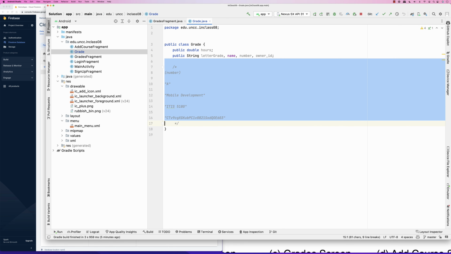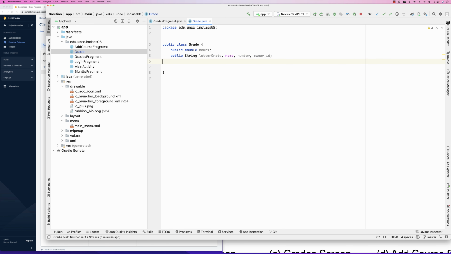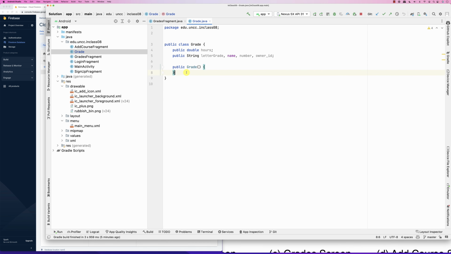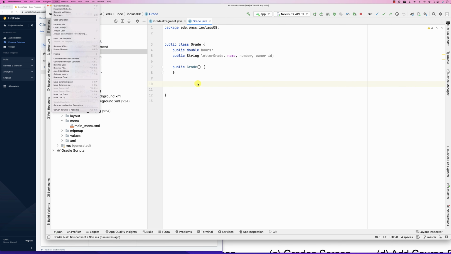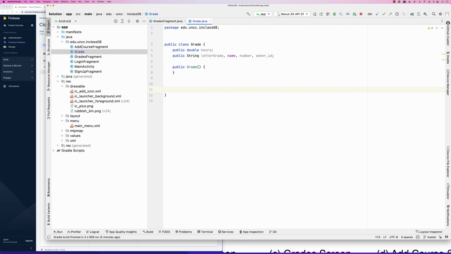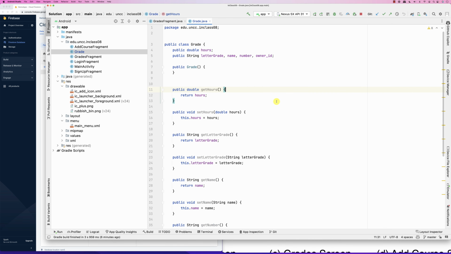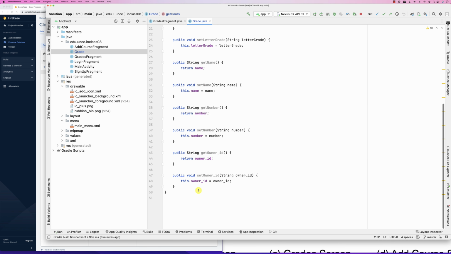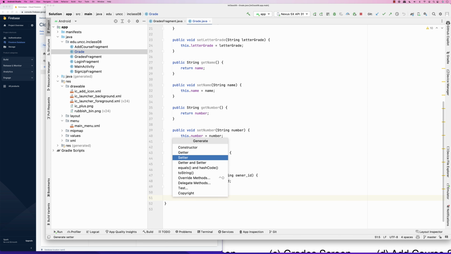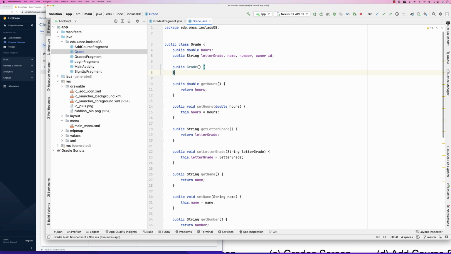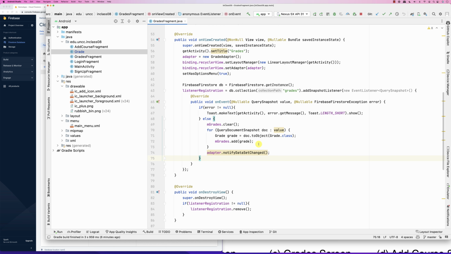I have all of the stuff related to this here. I create an empty constructor. Make sure to create an empty constructor. Okay, here is an empty constructor. So now let's generate getters and setters for all of them, and we can also do a toString, just for the sake of demonstration here. So I have the grade set up here for me. Things look okay. Here it is.